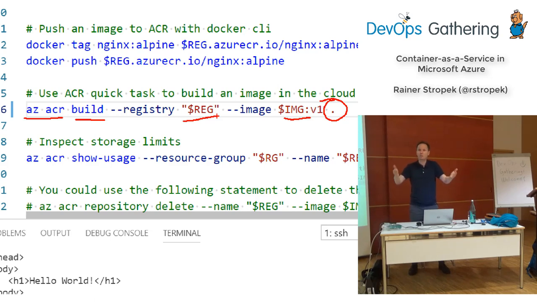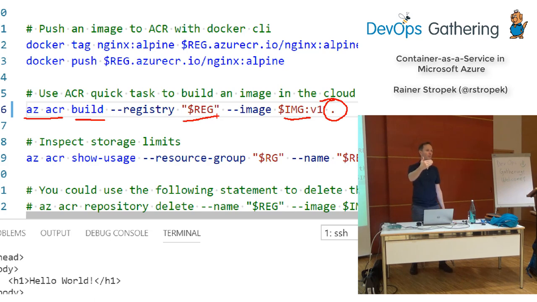We don't have to download the maybe large images. Think of ASP.NET, who maybe, or at least in parts, has to deal with Windows containers. If you deal with Windows containers, you will see that the Windows Server Core image is pretty large. 500 gigs, something in this space. No, not 500 gigs, 500 megs, sorry. Somewhere in this area. So if you want to download that just to build the image and you want to upload it again, why are you downloading it? And that's the whole point here.